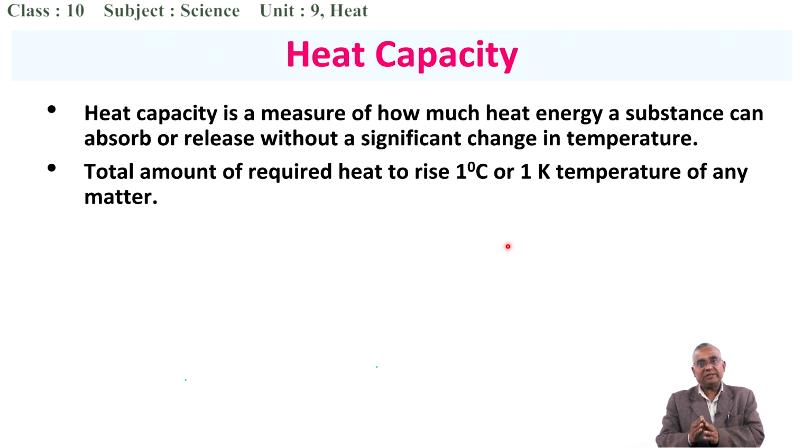Remember, a change of 1 degree Celsius is equivalent to a change of 1 Kelvin. I am not saying that 1 degree Celsius equals 1 Kelvin. I am saying that a change in temperature of 1 degree Celsius is equivalent to a change of 1 Kelvin, because in both temperature scales the gap between the lower fixed point and upper fixed point is 100. Both have the same range between the freezing point of water, or the melting point of ice, and the boiling point of water at sea level. That is why you cannot say that a difference in degree Celsius is equal to a difference in Fahrenheit. No, it is so in the case of Kelvin. So, although Kelvin is the SI unit, we can use degree Celsius instead, and usually that is in practice.